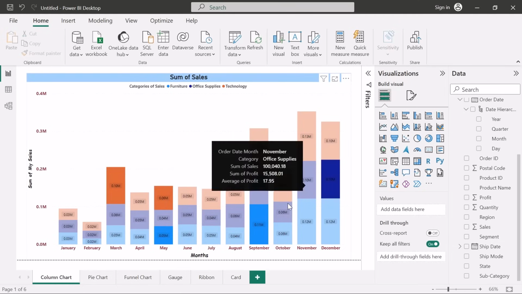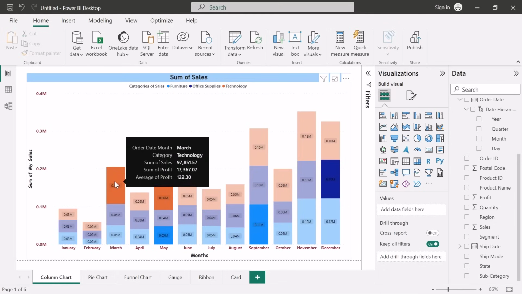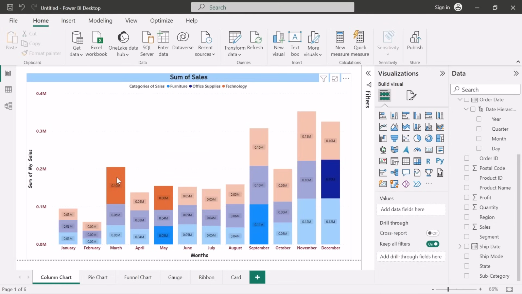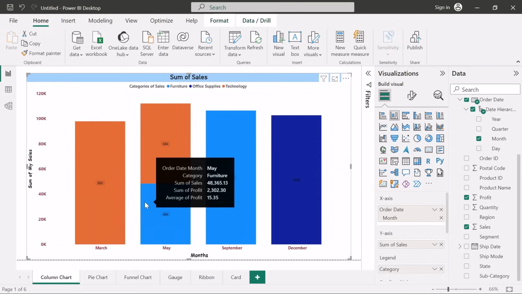So this is how I can select multiple options from this data visualization chart. Then I'll bring my mouse to any selected option and right click over here. We have a lot of options. We are interested in the include and exclude options. They are opposite to each other. If I click on the include option, here we go.